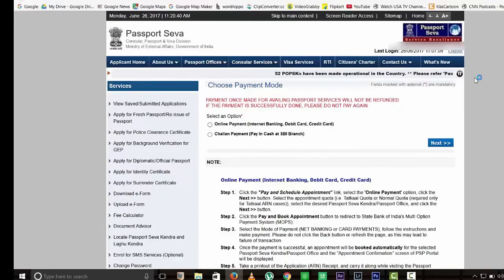So you get all these details in the acknowledgement, and let me show you the acknowledgement after you've paid and everything. So this is how your acknowledgement looks, right? All your details are there, and you can see all the details and make sure they are right. And if in case you've made some mistake while providing the details, no need to worry, you can get it corrected right there in the office when you go. All right. And you can see some batch numbers, and also the time has been given. So make sure you'll be there within that time.